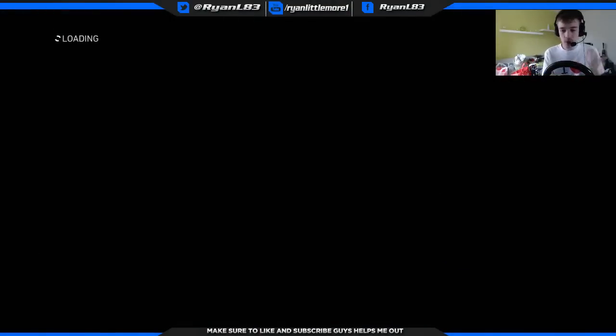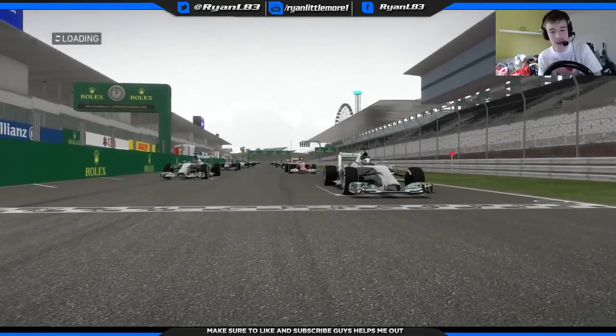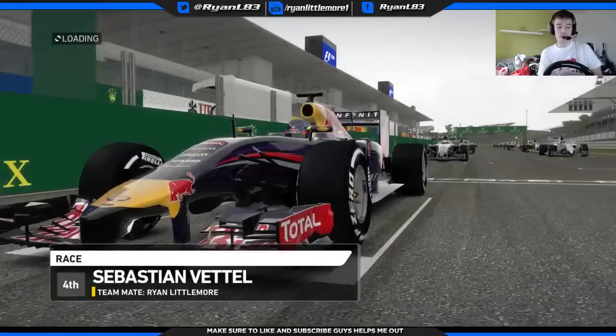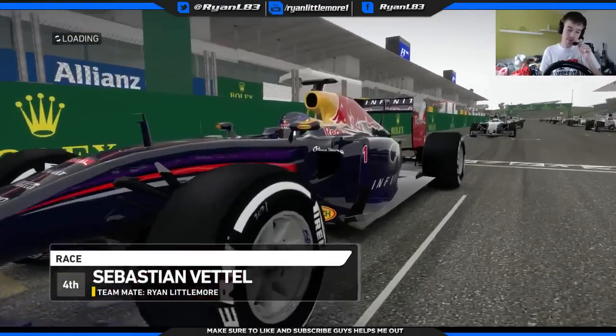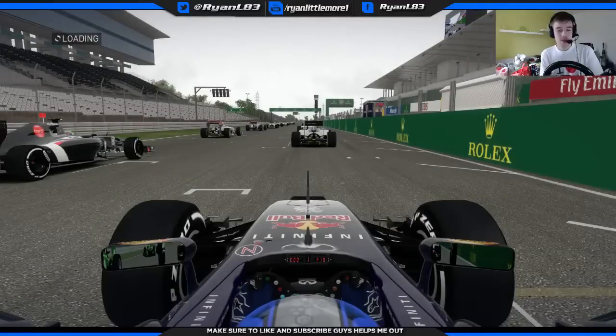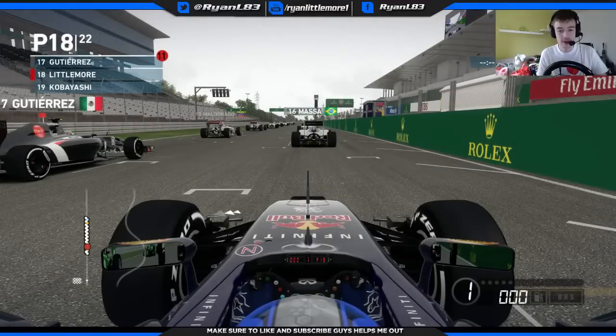Suzuka's quite an interesting track in terms of the AI's pace, because they're not bad through turn 1, but we'll see. Hamilton there on pole, Vettel's in 4th, and us in 18th place. So we're going to see how we do for round 15. And Massa's in 16th place. Weird. Oh well.